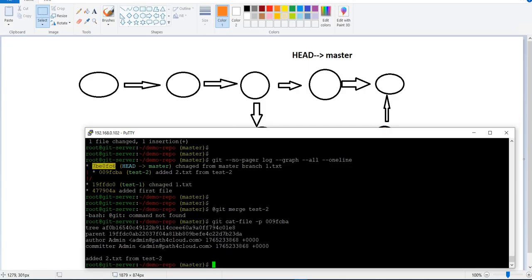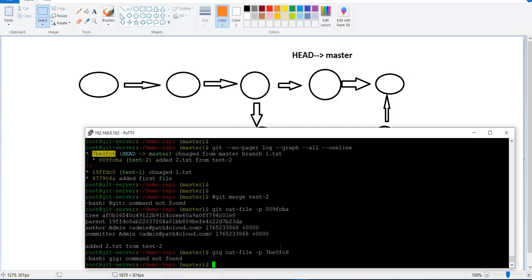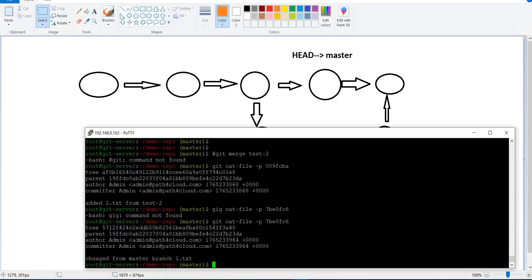And if I see this, for this also you can see the parent is the same, right?